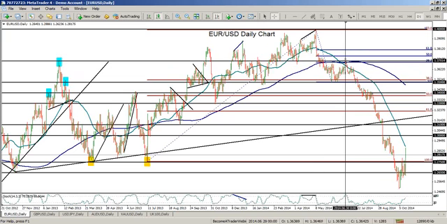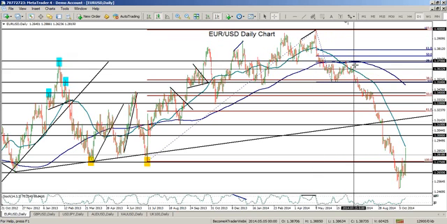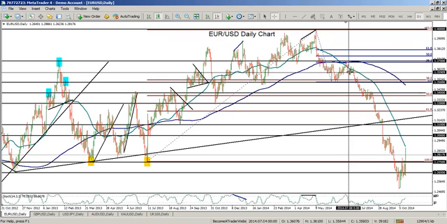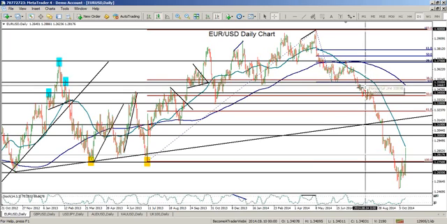But a clue was that it turned at the 38. It turned down at the 38, it turned down at the 200-day moving average, it turned down at the 137 level. And that was a clue. Once it started moving to the downside, you got some good clues that this is a bearish market, and then you could plan your trades accordingly.